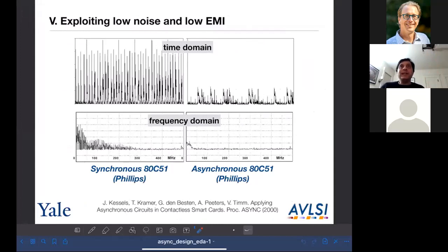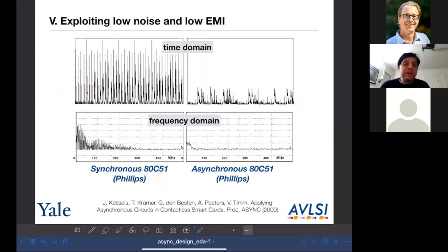There's another group of people looking at mixed signal circuits using asynchronous logic, and here they're trying to exploit noise and EMI. This is a paper from Philips Research where they showed an ADC that they had built in-house before that was clocked, and then they did an asynchronous version of exactly the same chip. Then they looked at the time domain response of the current, for example, and basically power, and EMI as a result is derived from that. And you can tell this is an industry paper because there is no y-axis. They didn't tell you what the actual numbers were. The x-axis is time, and the y-axis is arbitrary units, I guess.